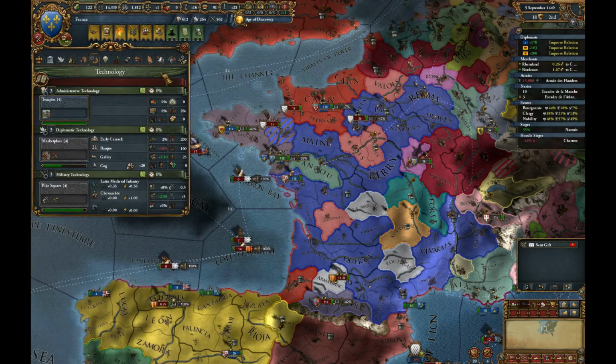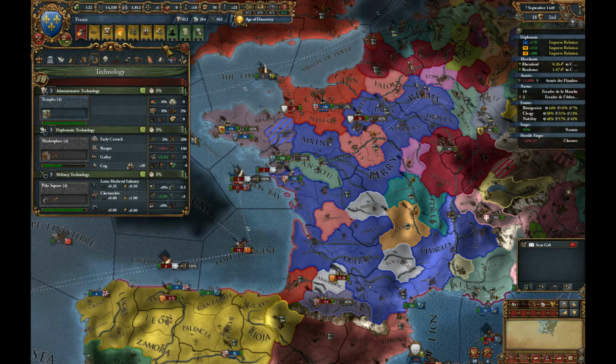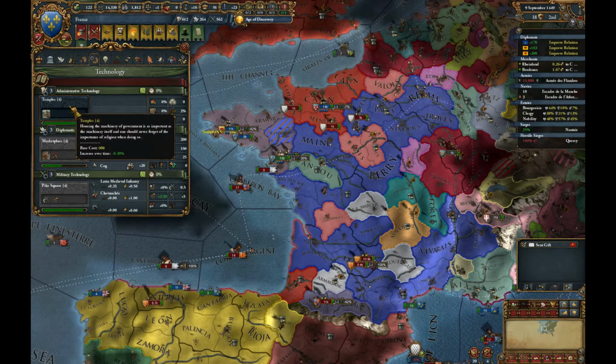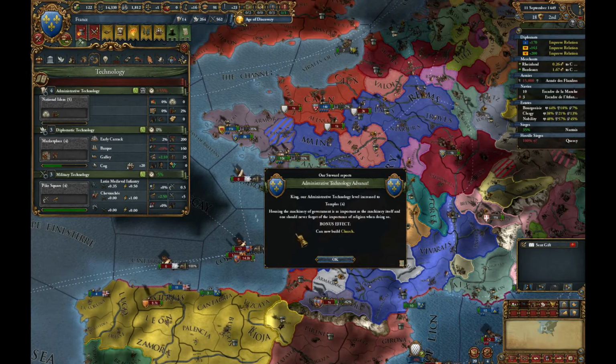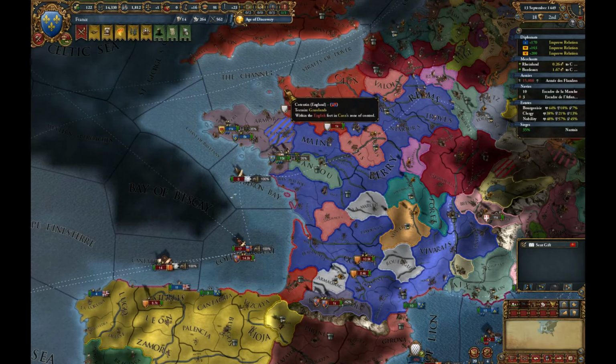This is technology. I did briefly flash it up. Most of the time, when we get these, we do want to just accept them. They just represent advancing technology. That will change over time, but for now we've gained a new technology and we can now build churches, which is useful.